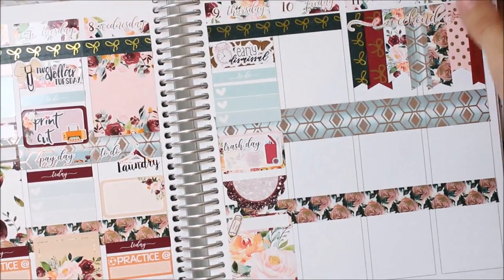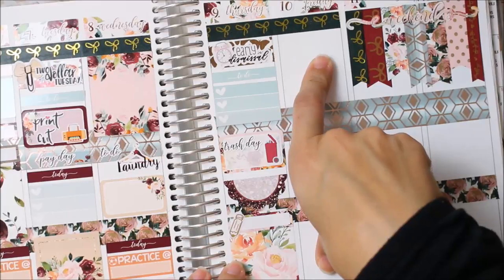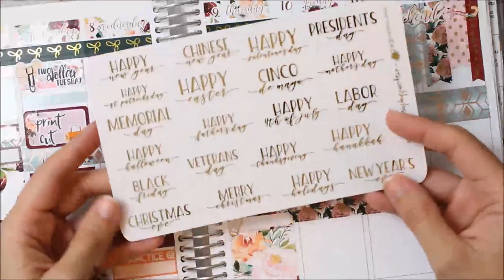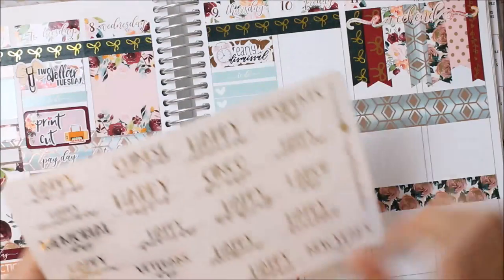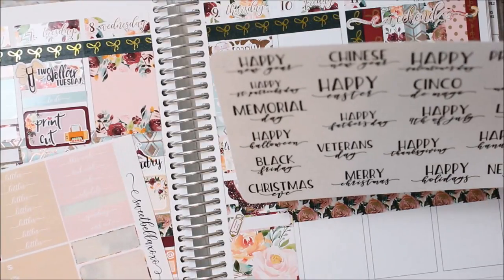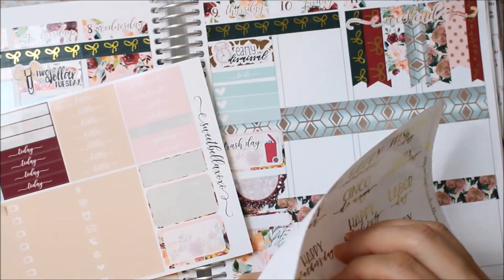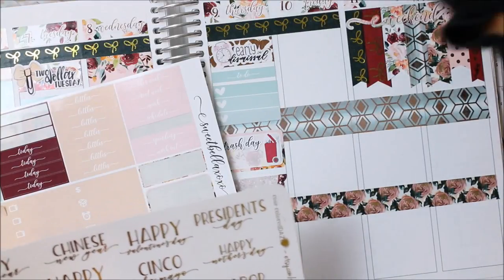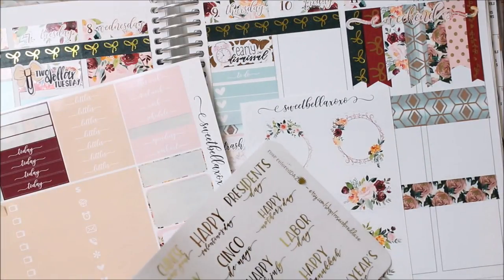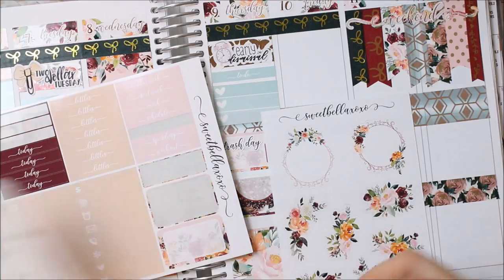And that is Thursday. So moving on to Friday, there's no school, no work. It's actually Veterans Day, so I do have a Veterans Day sticker from Rose Colored Days. This is her holiday sheet, and it's actually really cute, because it's on clear paper, so it makes it nice. Maybe we could put it on one of these so you can see the sticker under it. Oh, that's really pretty.